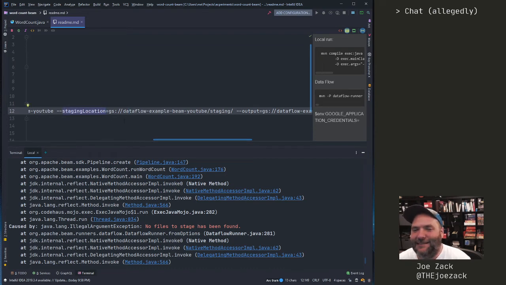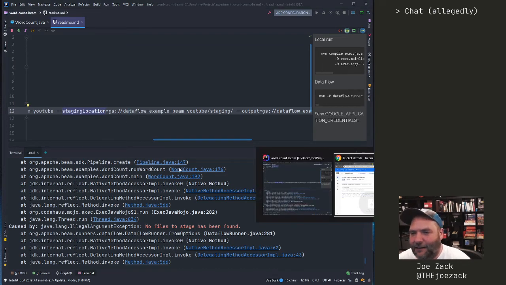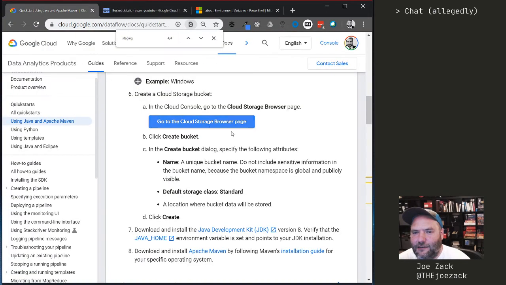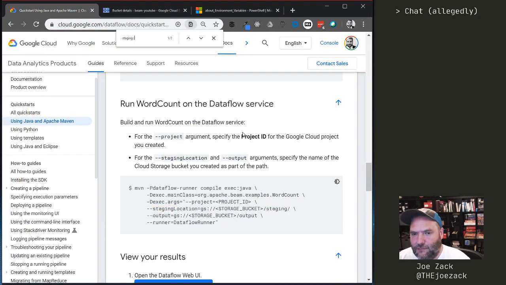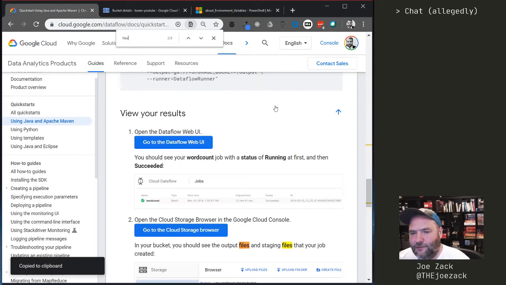I mean, I passed the staging location. Am I crazy here? gs://storage-bucket/staging. So I passed it. Yep. Was I supposed to put the files up there? Does it say something about the files?